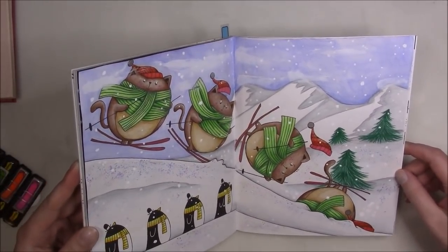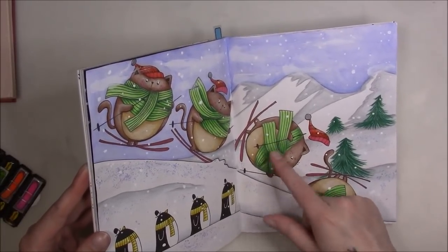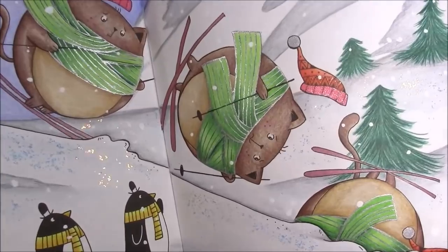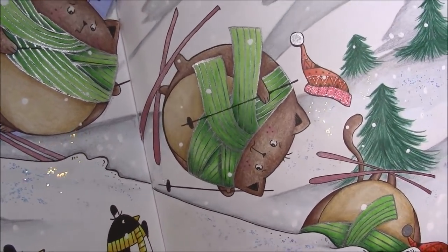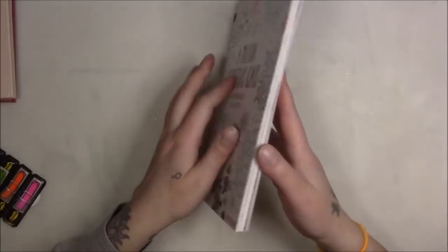So yeah, it's very glittery, and I like how the gel pen worked on this one. I don't know what gel pen that is specifically, but I want more of those, like silver. I'm about that. Oh wait, that one needs a flag too. Derp.